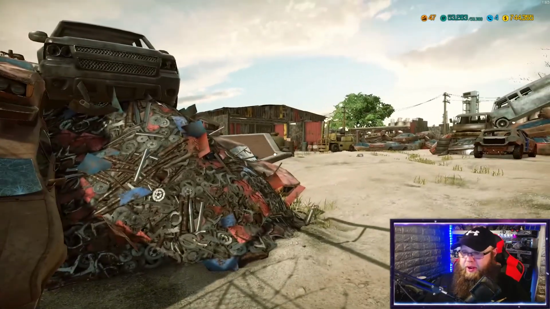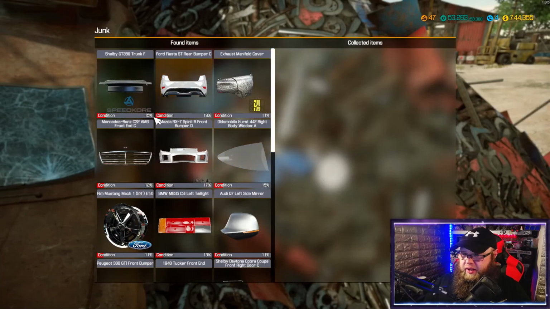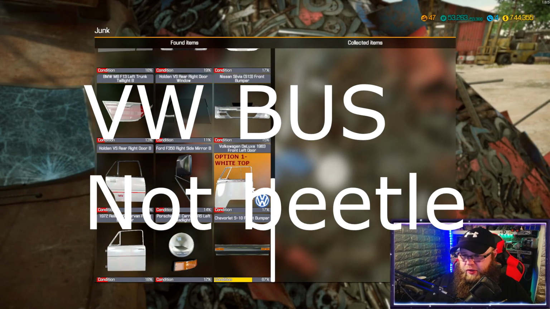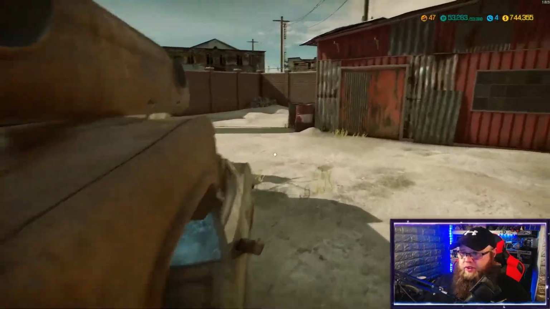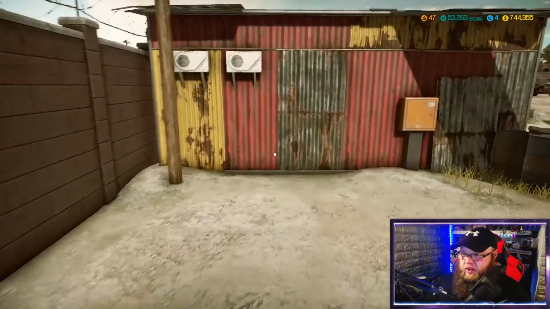Oh, it's too bright here. We had to come in the height of summer, didn't we? Right, let's have a look through, see if there's anything worth nabbing from here. That's a Volkswagen Beetle wind. Ooh, nice. Okay, cool. So what we're going to do is we're just going to have a mooch around, see what we can find, see if there's anything worth taking.